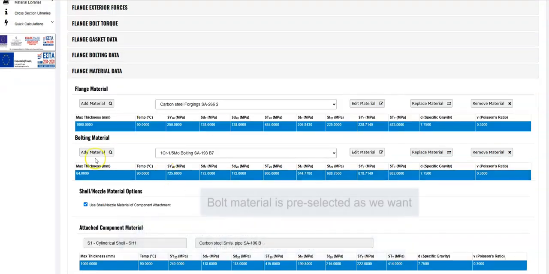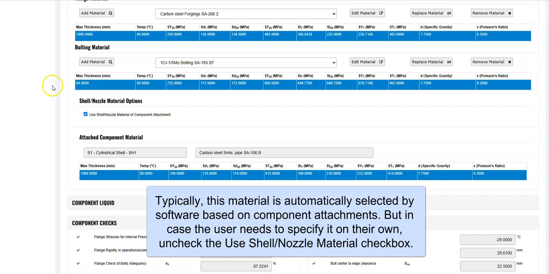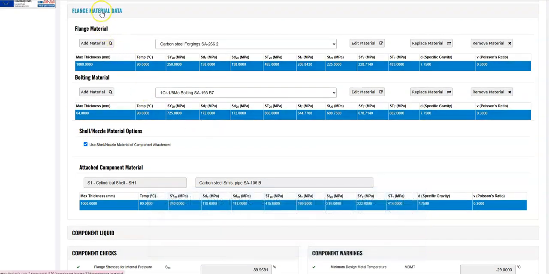Bolt material is pre-selected as we want. Typically, this material is automatically selected by software based on component attachments. But in case the user needs to specify it on their own, uncheck the Use Shell Nozzle Material checkbox.